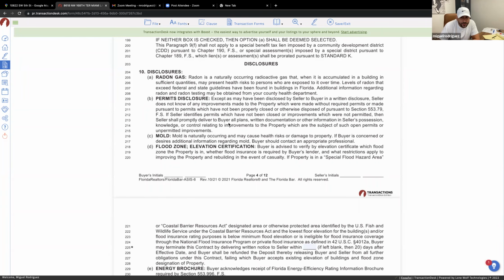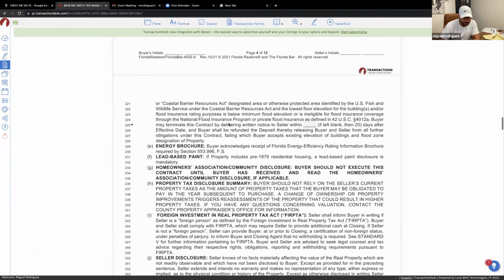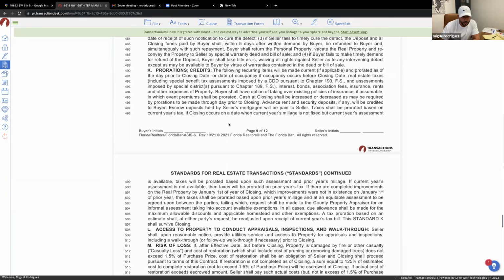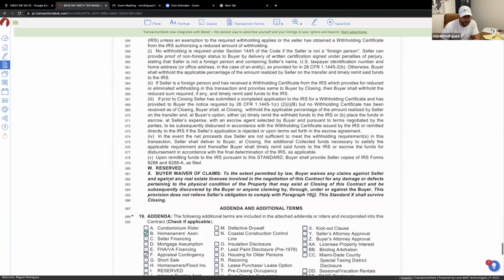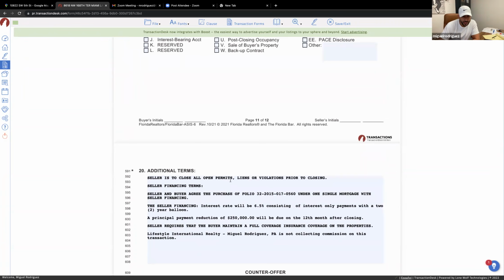When you provide this on this contract, the seller has to close any open permits, liens, or violations. But I always write that on the additional terms. You want to put that here: seller is to close all open permits, liens, or violations prior to closing.